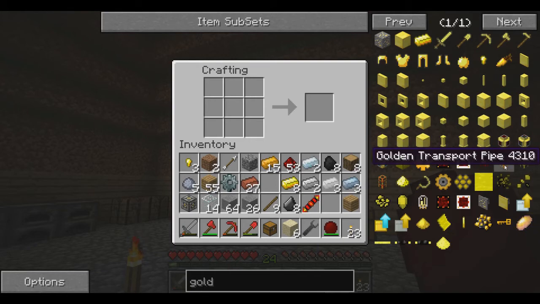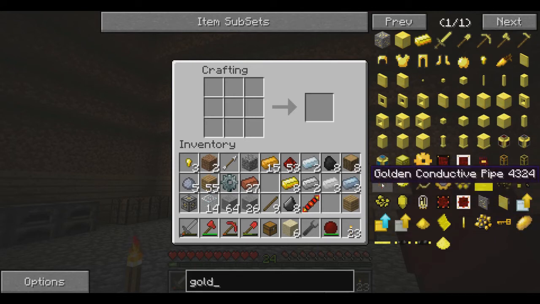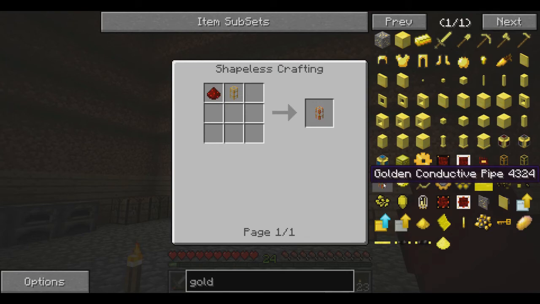And right here we have gold transport. We'll use these for transporting items between the powered furnace and chests and all that. And they're just like cobblestone or stone transport pipes, but they're accelerated. They'll send your items much quicker. But I'm not going to make those right away because I'm already having problems with gold, so we'll just stick with stone transport pipes for now. But this is what we came here to make, the golden conductive pipes.